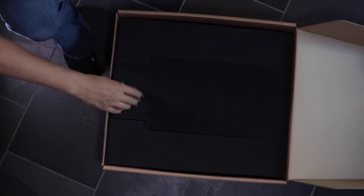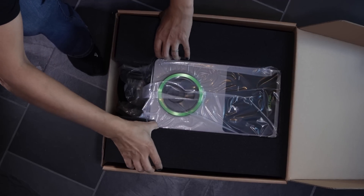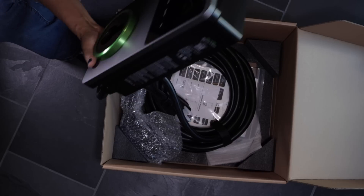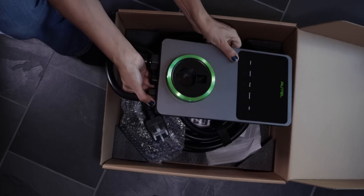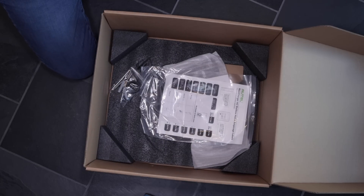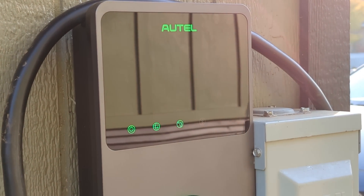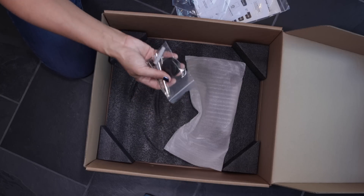So let's look at what comes in the box. When you open the box for the Autel MaxiCharger AC Home, you're met with a large foam block surrounding the charging unit itself. It's well packaged and protected, but I'm a little disappointed by the presence of so much non-recyclable material — this could mostly be replaced with cardboard. Slipping the EVSE out from the foam, you see a large heatsink on the back, which we'll talk about a bit later. The unit we selected for review is the 40-amp NEMA 14-50. You can see the moulded plug on the short cord, and the 25-foot — that's about seven and a half meters — of cable running to the charging plug. Underneath the charger is the mounting bracket and some mounting screws, including drywall anchors — a nice touch.